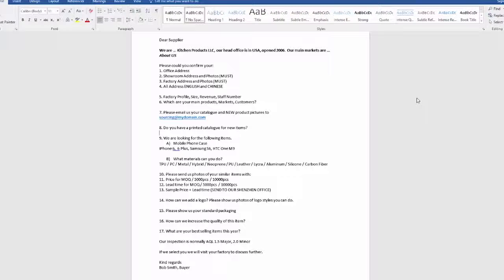And some of the best ways to find this out is early on with these simple questions. What's your office address? In English and Chinese. Look it up on Google. What's their showroom address? Is it at the factory? Is it separate? What's the factory address? Look all of these things up on Google. Look at the photos. Look at the signs of the companies in the photos. I know this seems obvious, but some Chinese factories do switch around their signs for customer visits.